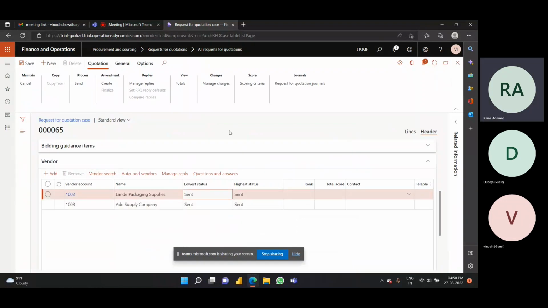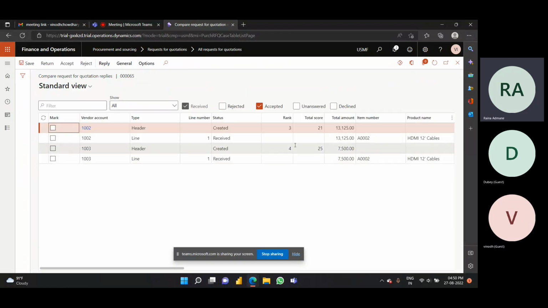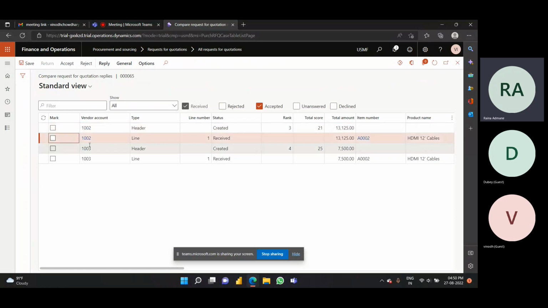Now refresh the form. Compare replies below. So actually, what happened in my customization? We have done one customization for customer remarks, or customer ratings.